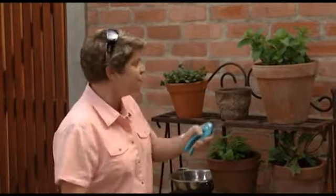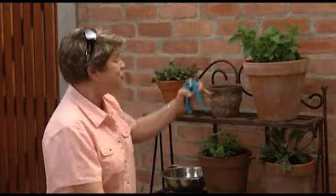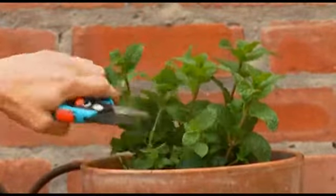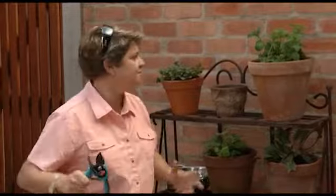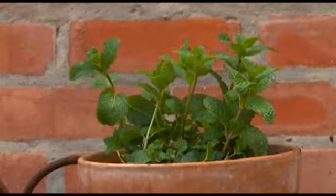When your mint starts looking really scraggly, you'll see it. When we prune this, don't get a shock, because this is exactly how viciously you need to prune it in order to encourage new growth, especially if it's looking sticky and woody. Not that this one is looking sticky and woody, but I need to demonstrate it to you. You're going to go in really low, like down here, and just get rid of it. Prune it down almost to the ground, because mint has an amazing strong root system that simply rejuvenates itself. So there's an indication of how low I've had to prune it. Do that, feed it regularly, try out all these different awesome varieties, and you'll be mintly amused and impressed.